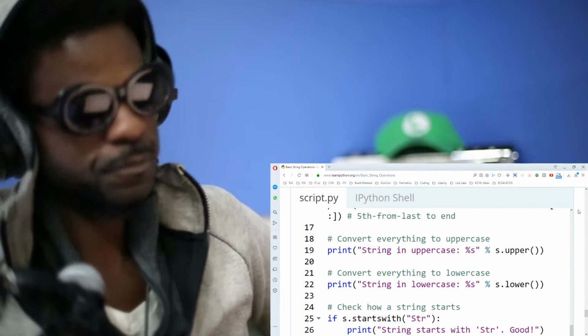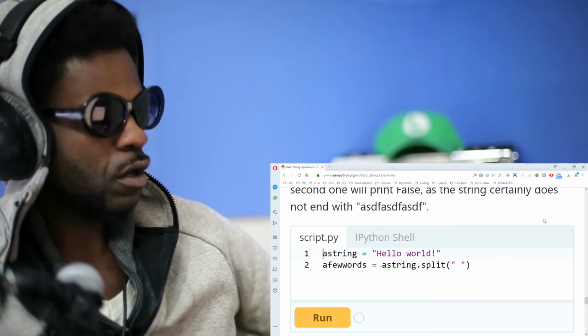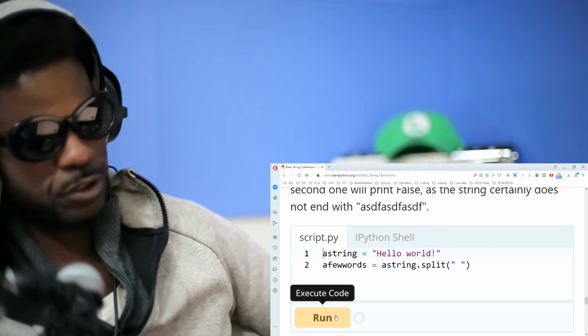Okay, this is where we're at. And this one wouldn't work last time, remember? Let's see if it works this time.